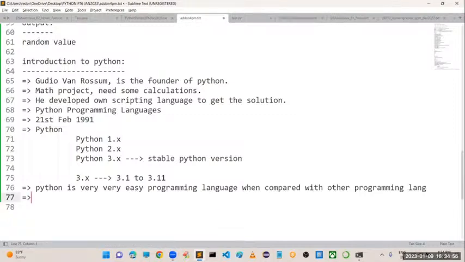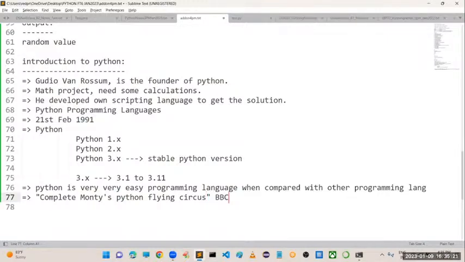How did the Python name come? The majority of people feel Python means a big snake. No, there is one popular comedy show called Monty Python's Flying Circus, which was telecast on BBC in the olden days.